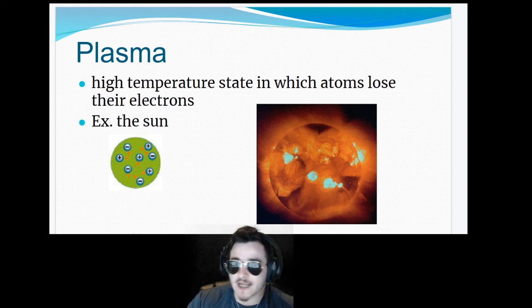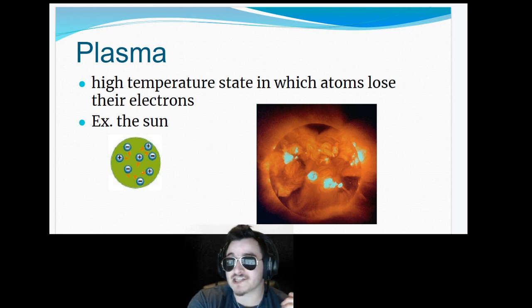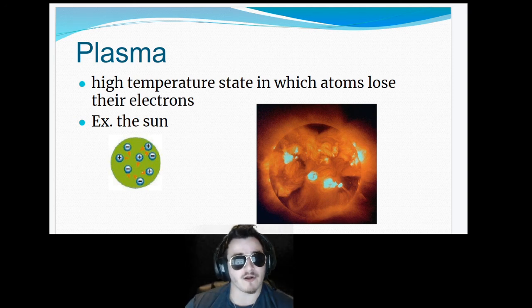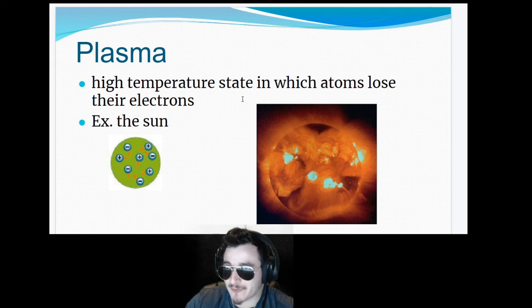And you might see in movies when people are saying plasma rifles and plasma lasers. Not necessarily the plasma that we're talking about here. And it's definitely not the plasma in your blood. A lot of kids will go, I learned about plasma. It's different plasma. Plasma, same word, different meaning. And the plasma in your blood is the liquid part of your blood. It is not this same high temperature state. You're not boiling on the inside, right? I hope not. If you are, report yourself to a hospital immediately. But either way, it's not the same plasma, people, okay? And that's all we have to say about plasma.